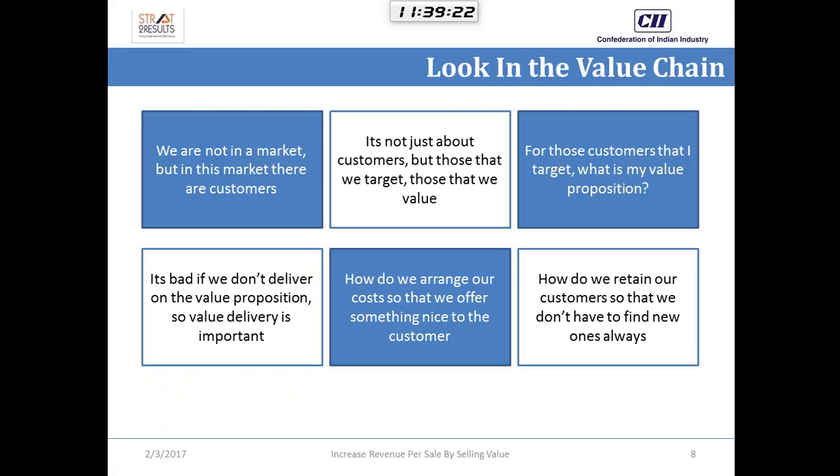For 10 years, they had delivered on that value proposition without fail. I no longer care whether the other brands have 5-star ACs, 7-star ACs, things that use less power, more power, whatever the heck it is. Because in Gurgaon in the summers, the temperature goes up to 45, 46 degrees. And when my AC goes down, I want it fixed in 3 hours. And I know LG is going to do it for me.